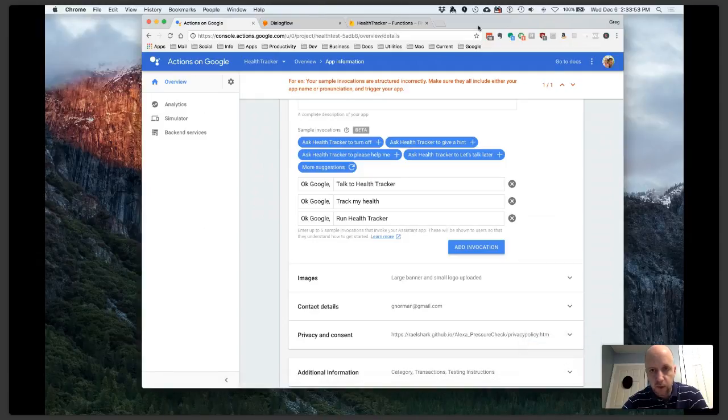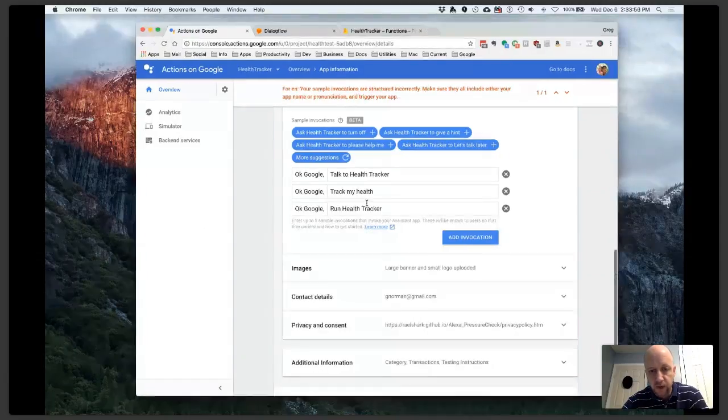So the invocation is the phrase you're going to use to trigger your app, and obviously it has to be unique. It has to be clear and understandable, and it has to be something that's not going to overlap with anybody else. And it allows you to add several different variations of it.